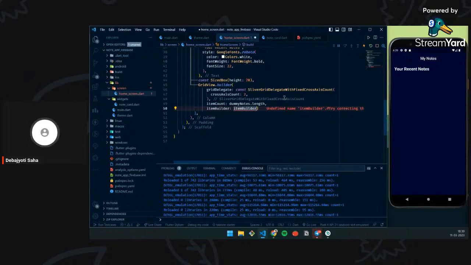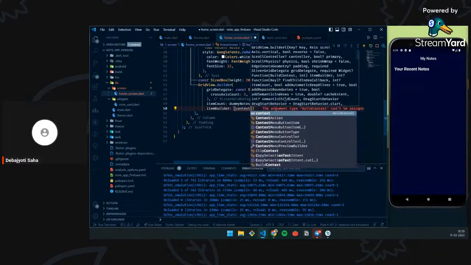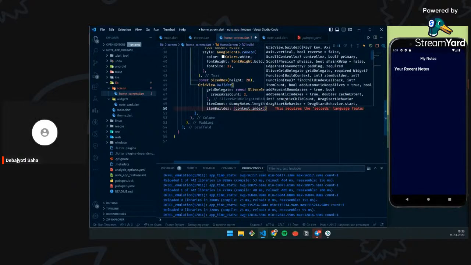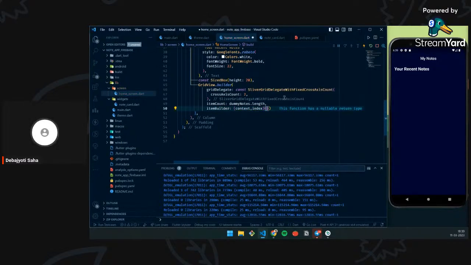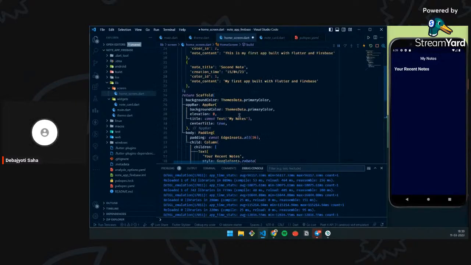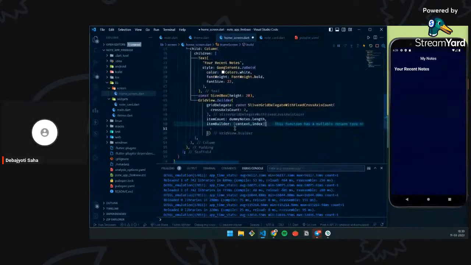So in item builder, we will pass this context as a parameter and also this index. As we have seen, it requires a function, so we have done it: itemBuilder, context, index. This is what we have done so far.